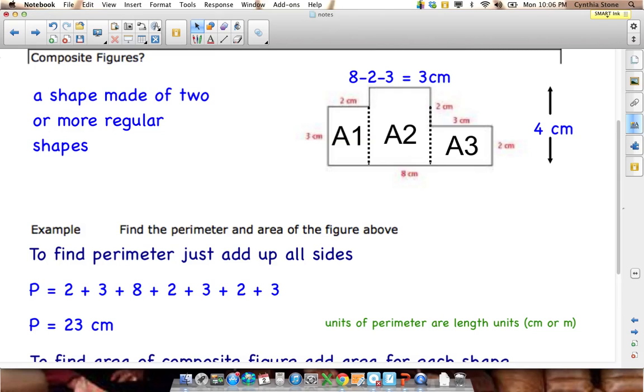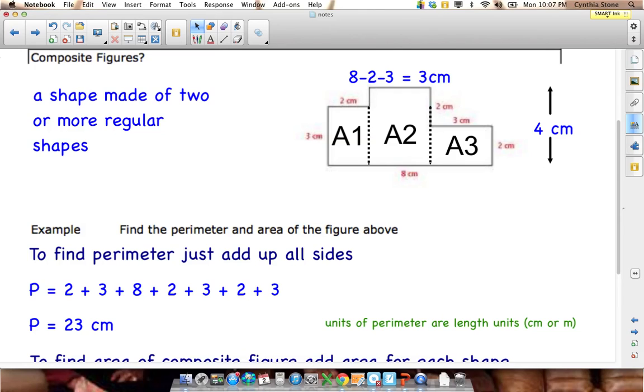So going back to perimeter, all I'm doing is adding up each side. Add everything up, you get 23 centimeters, assuming I didn't miss anything. I just take every single length that's given, for every side length here. And just remember that when we say perimeter, we're talking about length. So centimeters, meters, could be feet, kilometers, miles, some length unit, and you just use whatever's given in the question. If you take physics later on, we'll talk more about going from one unit to another, but not this year.